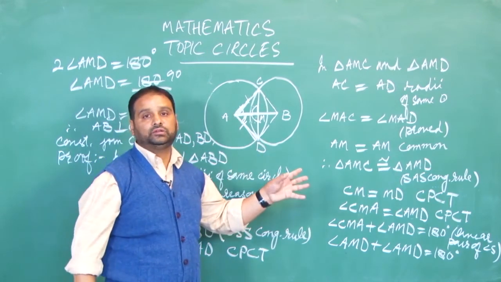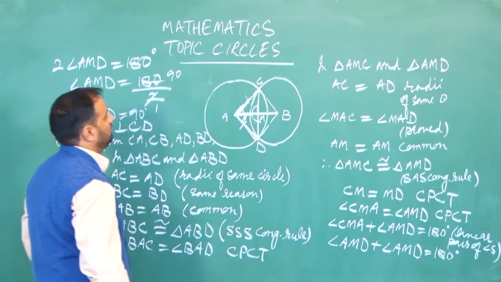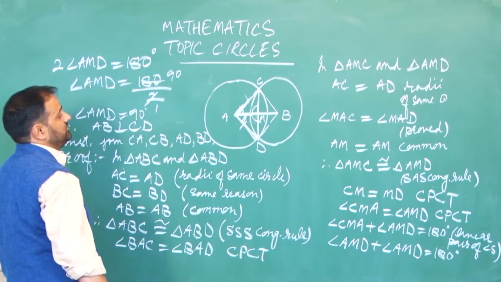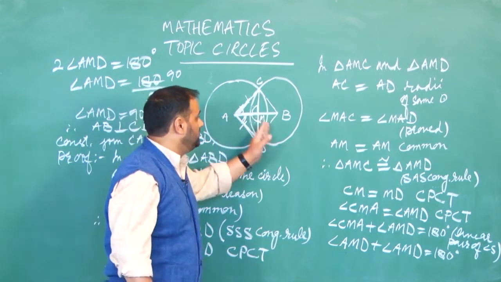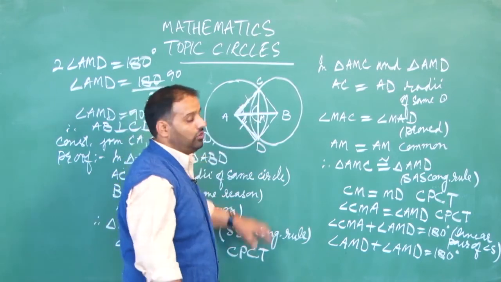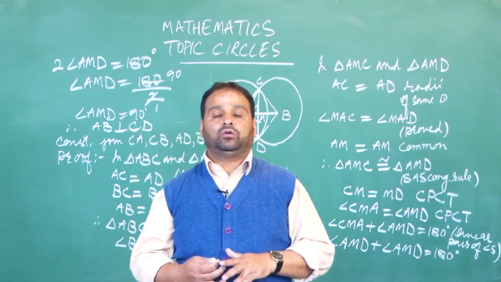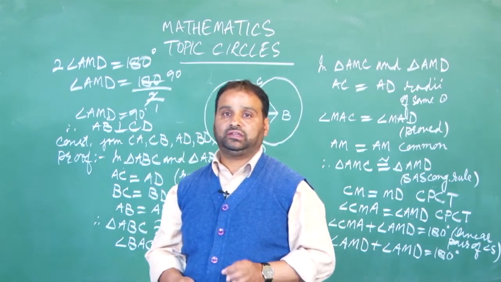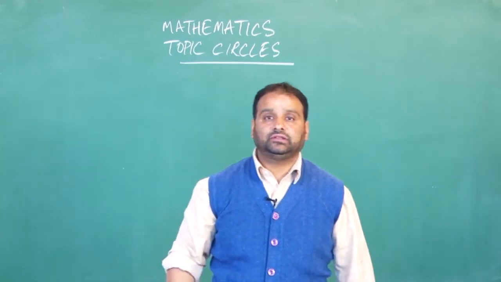An important relation is brought by the line joining the two centers of the circles with the common chord. And we proved that the line joining the centers of two circles, where they intersect at 2 points, always lies on the perpendicular bisector of the common chord. Hope that you understand that question and keep this in mind. We will discuss another important theorem related to circles.